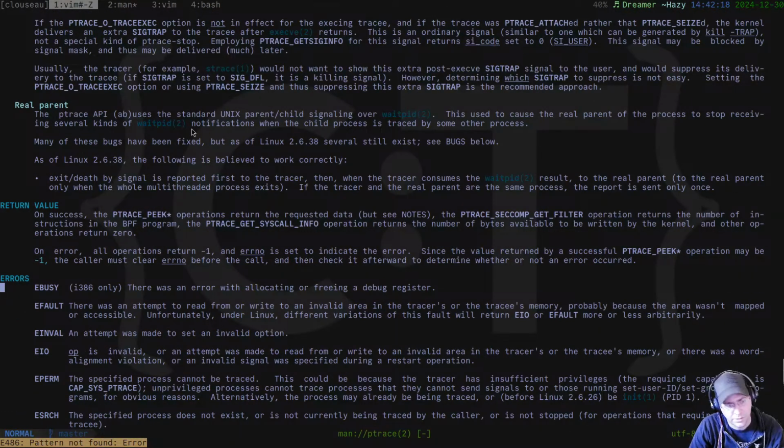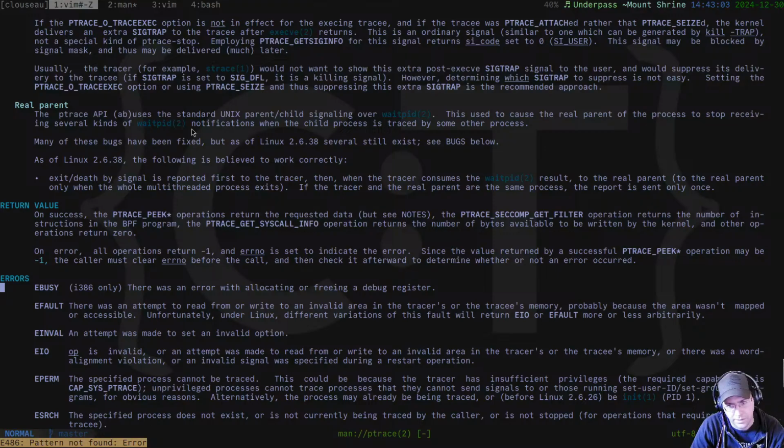On success, the PTRACE_PEEK operation returns the requested data. The PTRACE_SECCOMP_GET_FILTER operation returns the number of instructions in the BPF program. The PTRACE_GET_SYSCALL_INFO operation returns the number of bytes available to be written by the kernel. Other operations return 0. On error, all operations return -1, and errno is set to indicate the error.